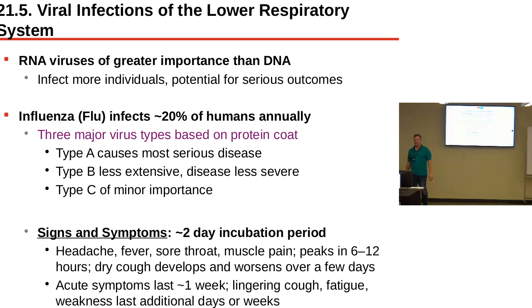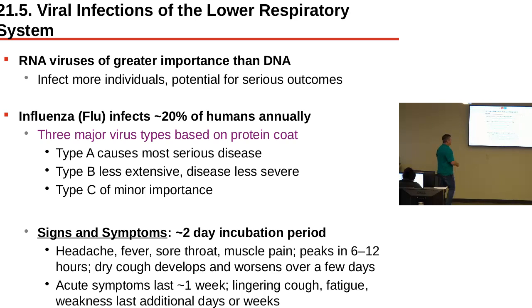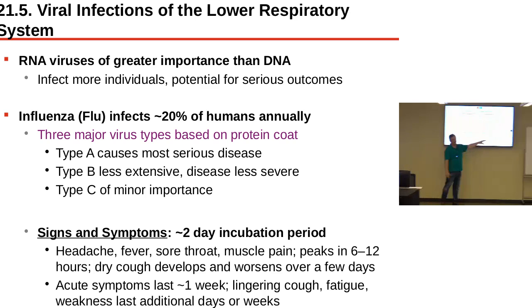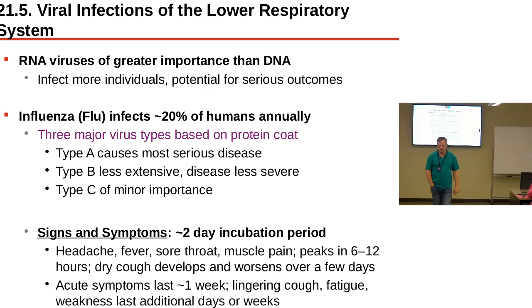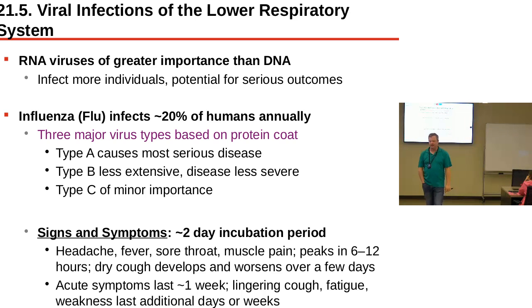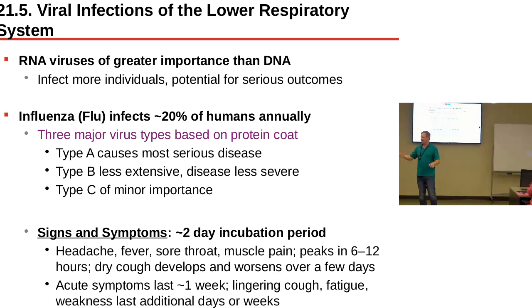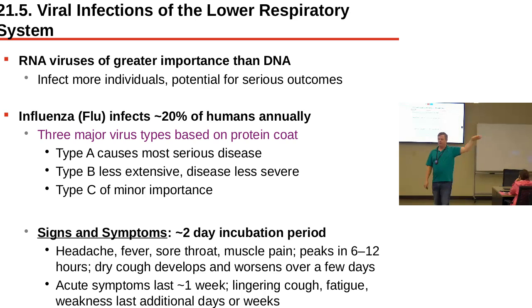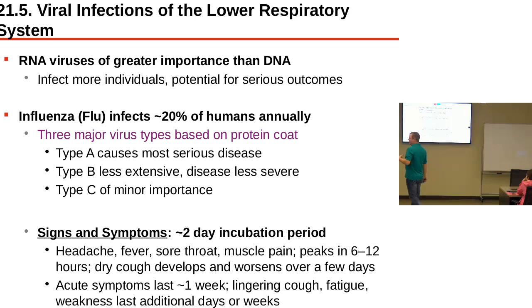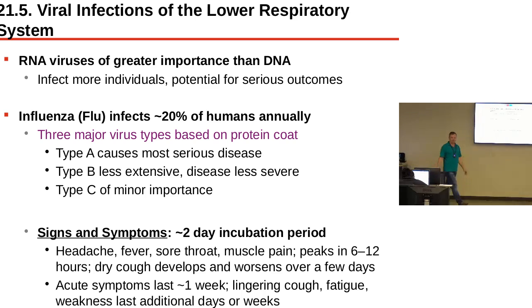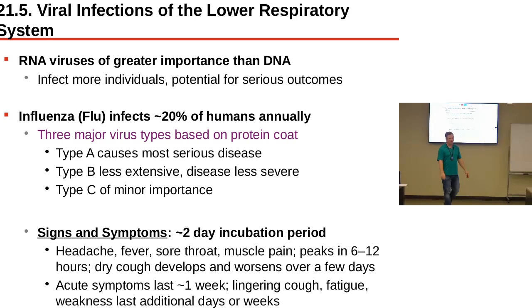So, signs and symptoms: about a 2-day incubation period, which is also part of the problem for the urban legend. So you go get a vaccine because one of your buddies at work or at school got sick and had the flu. You're like, oh, I'm going to go get the vaccine right now. Well, you're already sick, right? You're already incubating it because it was already passed on to you. You don't have signs and symptoms yet. But then, a lot of people go get their vaccine, and then the next day they're sick, and they're like, well, I got sick because I got the vaccine. No, that's not how it works.